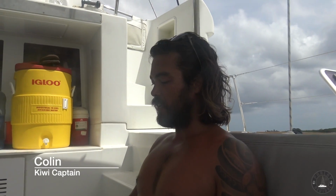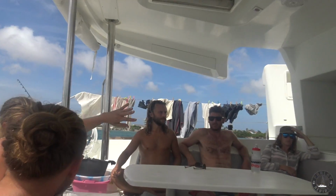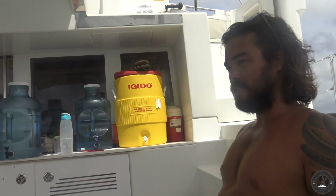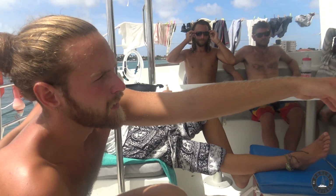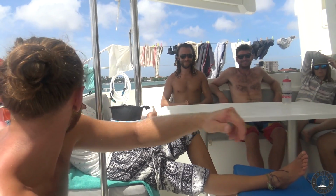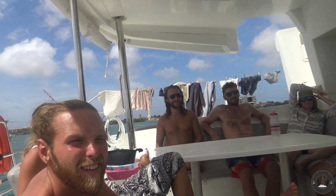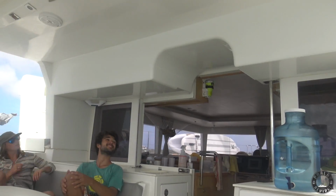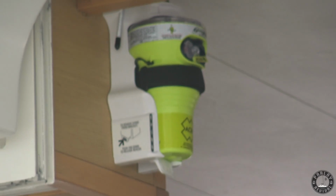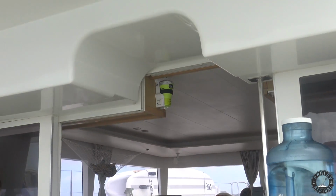Safety things, life jackets. Where are the life jackets, Julie? Under the couch. Life raft? Where's the life raft? Yeah, it's in the... Oh, it's way back here, yeah, sure. He hasn't even had one yet. You just go inside and the life raft's under there. There's an EPIRB there. If we get in deep shit, just let me set that off. But just so you know it's there, if I say grab the EPIRB, man overboard.